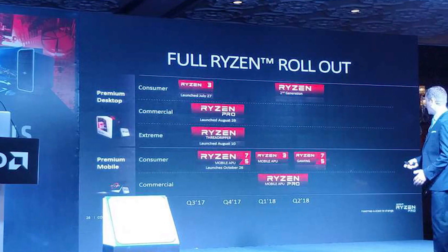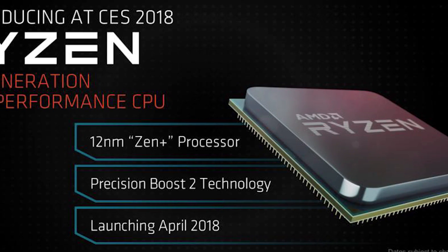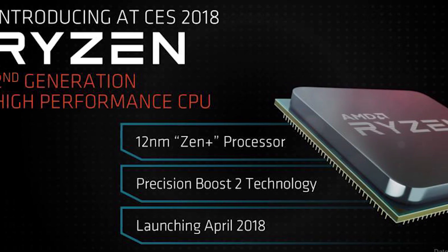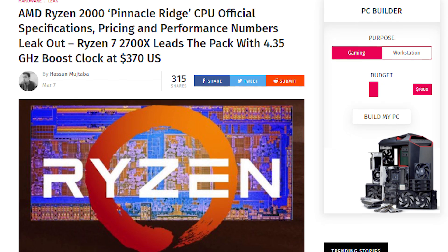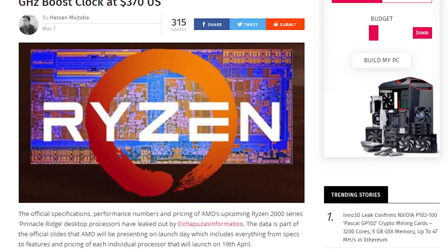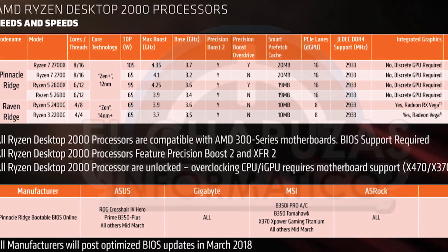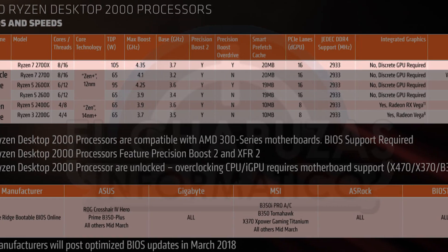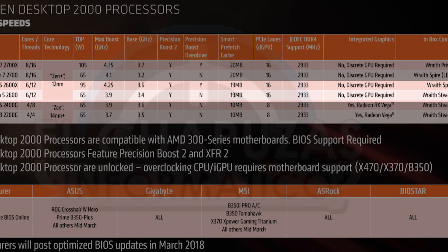For those of you not in the know, we've known that AMD was planning on launching a new series of Ryzen chips this year for a while now, and that they'd be built on a 12-nanometer process node — a good step up from the original Ryzen line's 14 nanometers. We also knew a few other details that AMD has already confirmed at CES, but what we didn't fully know was what we were going to get, how it would perform, when we'd be getting it, or how much it would cost — until now. The leaked slides come courtesy of El Chapuza's Informatico, and certain sites believe these will be included in AMD's presentation on launch day. The most exciting slides include information on four upcoming Ryzen 2000 chips: the Ryzen 7 2700X, the Ryzen 7 2700, and the two Ryzen 5 chips dubbed the 2600X and 2600.